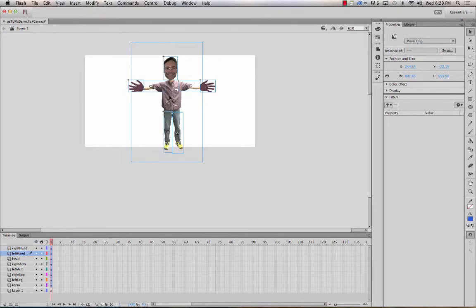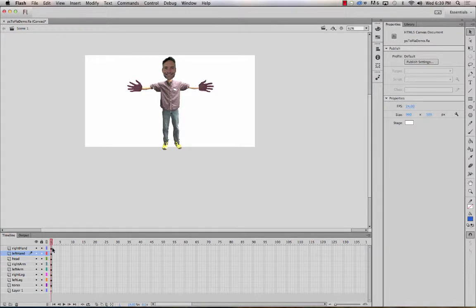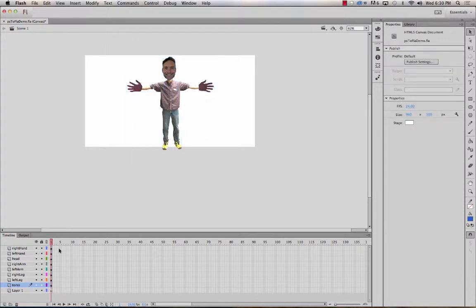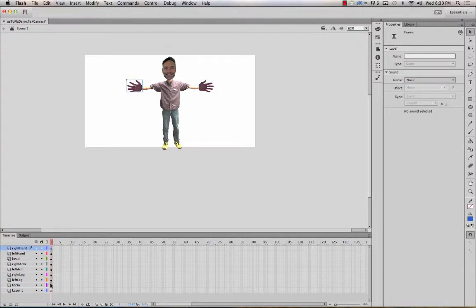So if I want to take this puppet that we're going to be working with and animate it, what we can do is take all of the layers that I have here and select them. If I click on the first layer and drag downward, that selects all the layers. If I click on the first layer and then hold down Shift, that selects all the layers.